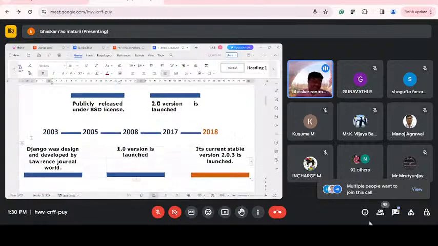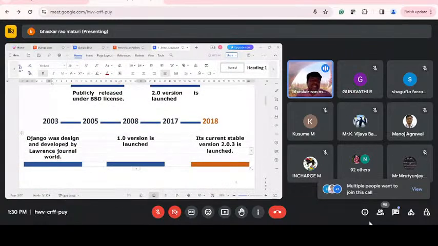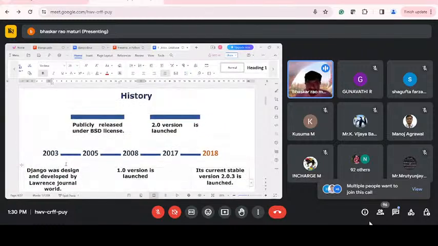Here the Django framework was designed from 2003 to 2018, and 2018 to 2023 also. Now we are discussing previous content. We discussed the present content in the morning, but now we have to discuss what happened inside the Django framework. When we discuss this history, it was publicly released under the BSD license.